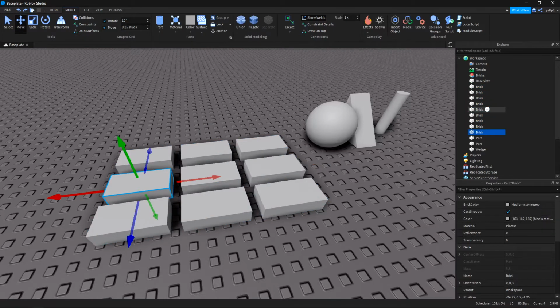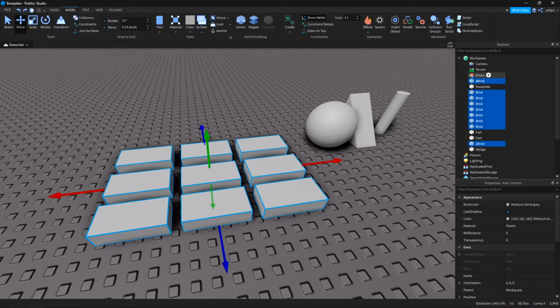Now there's another way to do this too, but it is a little bit slower, and this is only for times when, let's say this one was named A Brick, and then this one was named Z Brick. Let's just ignore what I'm doing right here again, I'm just trying to get this to refresh in here.